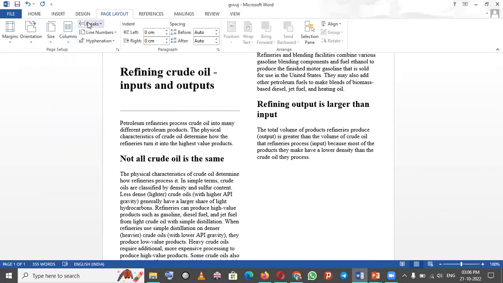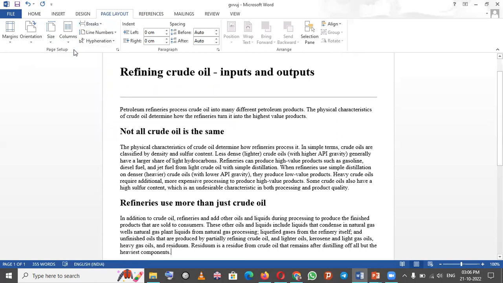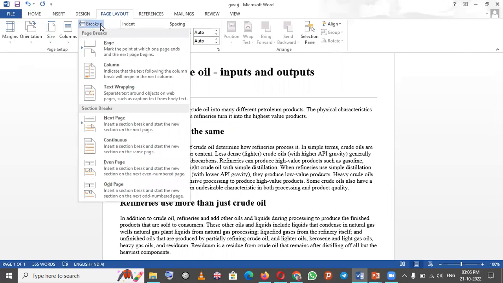In terms of breaks, it means you are adding a break at your current location to have your text pick up again at the next page, section or column. So for example, maybe the Word document was in one column. If you want to select a break, there are various options. You can put a page break, which marks the point at which one page ends and the next page begins, or you can put a column break and text wrapping.